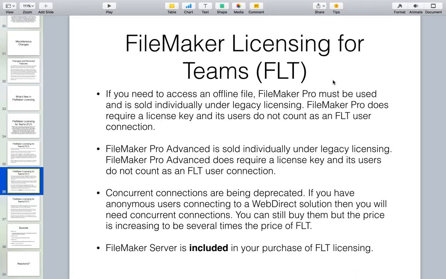Now, I don't know what they'll do for those of us that have an external-facing WebDirect solution, because that is still out there. It's not common, and even we don't do it very often, but it is a lot better sometimes than doing a whole bunch of PHP development. So they'll still need to help us out with anonymous users somehow. And FileMaker Server is included in your purchase of FLT licensing. So you buy FLT user connections, you get FileMaker Server. Actually, it's called FileMaker Server for Teams, and then FileMaker Pro for user connections, Go or WebDirect can connect.